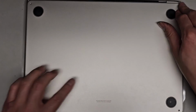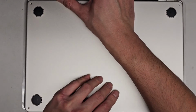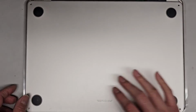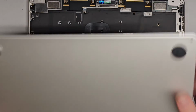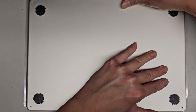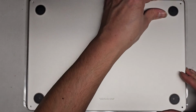Okay, let's do it again. So you gotta make sure all of these go down at the same time. Very annoying. I hate this thing that Apple does. Let's try doing this side first, see if it makes any difference. Okay. Nope, it just pulled itself out.